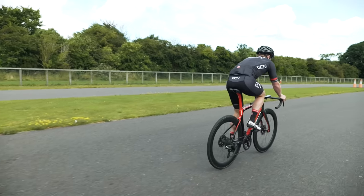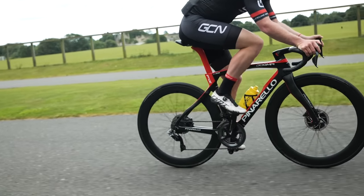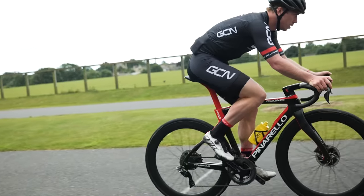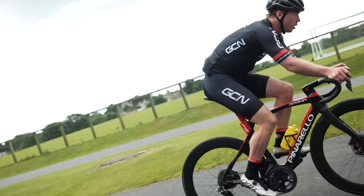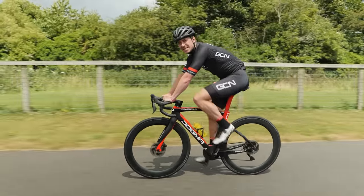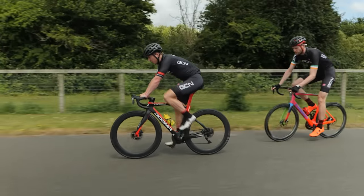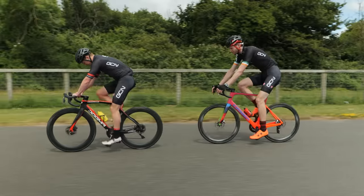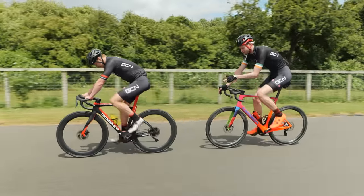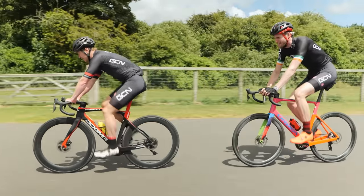To the untrained eye, you can't really notice a huge difference. But as you can see, I'm getting locked out when I go to six o'clock at the bottom of the pedal stroke. I'm so used to riding the right saddle height, but if you're not, you could ride this for a while before realizing it. If you think your saddle height's wrong, the best thing to do is grab an experienced friend to ride behind you, and they can see if you've got the right saddle height or not. Connor observes: 'I think you're looking a bit high — your hips are rocking and you look like you're really overreaching, with your toes pointing quite a lot too.'